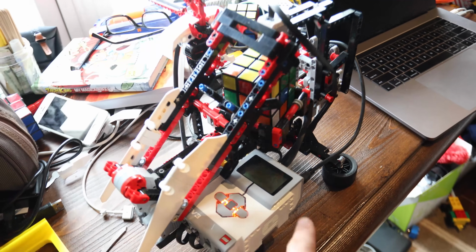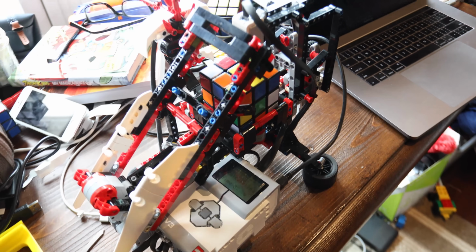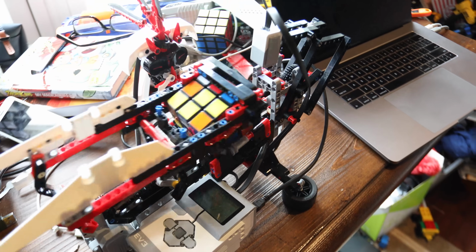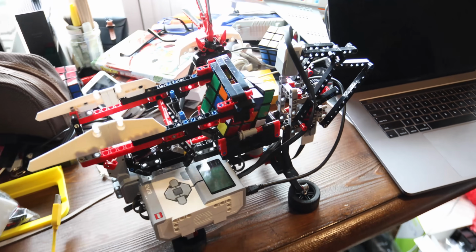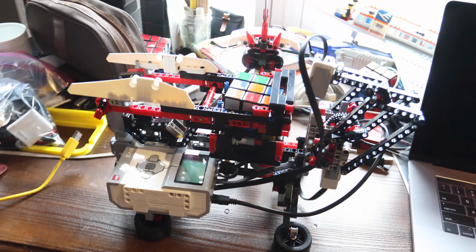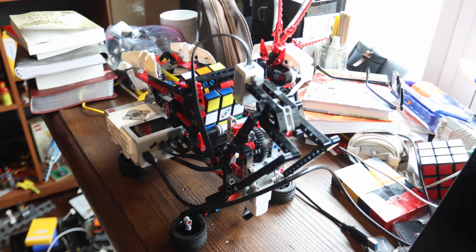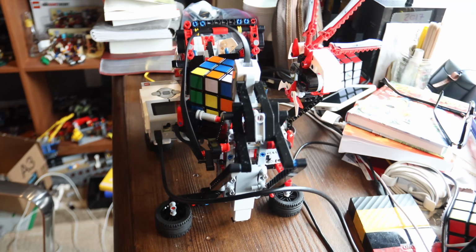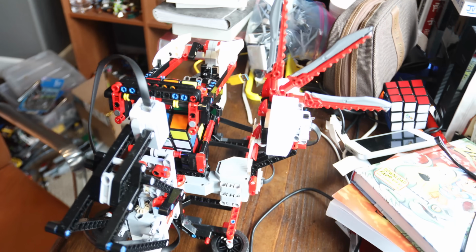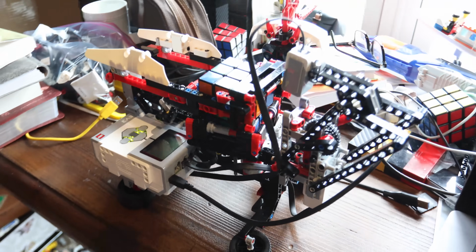Right, so it's not solving it. It's scanning, it's taken about 30 seconds. And now it's calculating the moves, as you can see. What's it gonna do? It's got 25 moves. Awesome. What the heck? It's crazy.